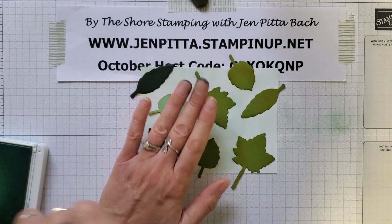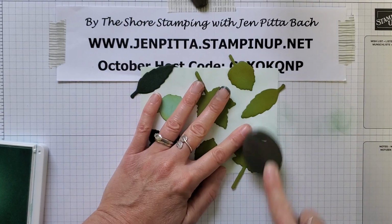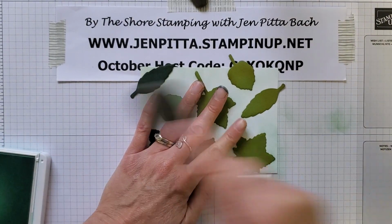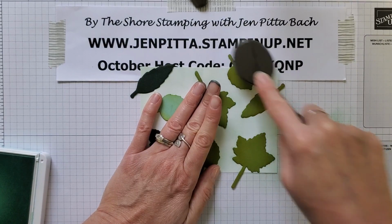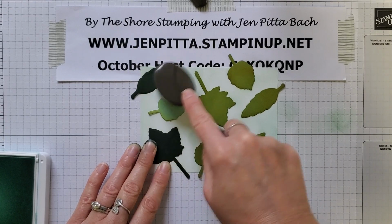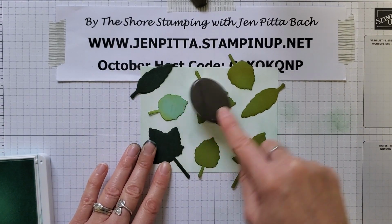Okay, this makes me feel like an artist. I love playing with these blending brushes. I feel so professional. Okay, I'll add a little bit more right there. Okay.